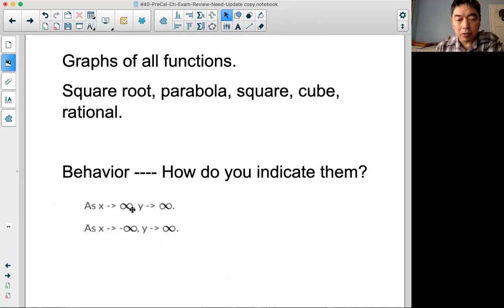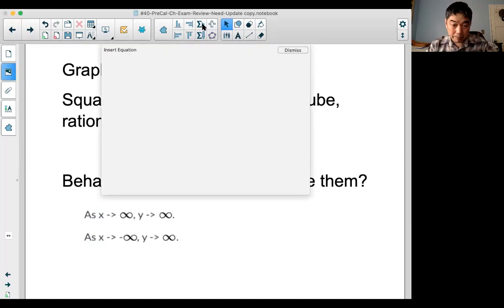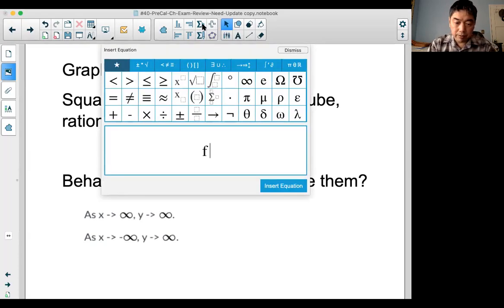Right, so this is also a type of graph of polynomial functions. So you have to know the end behavior of the graph of polynomial functions. If they give you the behavior equation, for example, if they give you a crazy equation, I don't know if it's crazy, but f of x equals x to the fourth power plus x to the third power, maybe I put plus 1, and I just put a negative 2 in front.